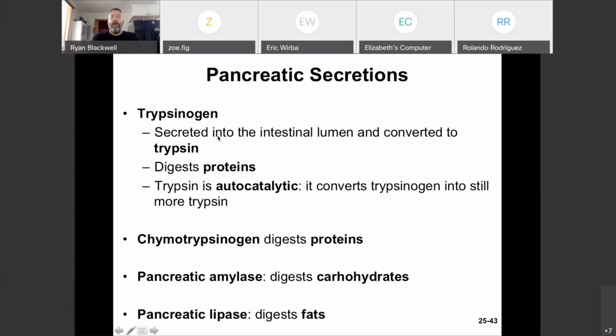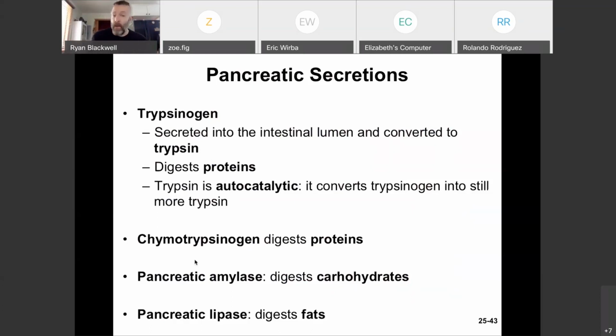By the time chyme in our small intestine mixes with bile and these four pancreatic secretions, this causes the complete chemical digestion of those nutrients, so that as chyme passes further down the small intestine, those nutrients can get absorbed into the bloodstream and travel to the liver, which will process those nutrients. Then they can enter the vena cava, which brings them to the heart, and the heart will pump all of these nutrients out to the body so that the brain, muscles, and all of our other tissues can use those nutrients.